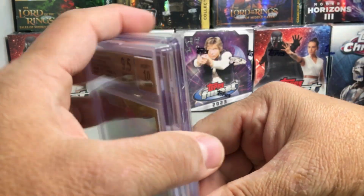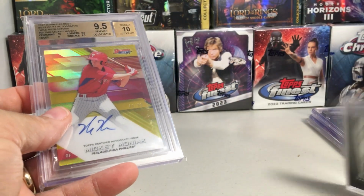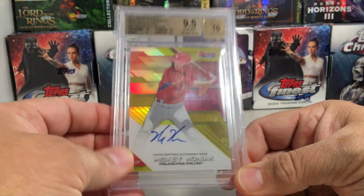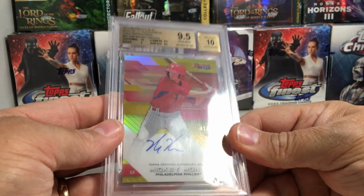Really odd, they're the square size. They are very thick, take up more space than some of the other grading companies. So I grade them down a little bit on their slab because of that. But then again, that's what people have. That's what they've done this whole time.